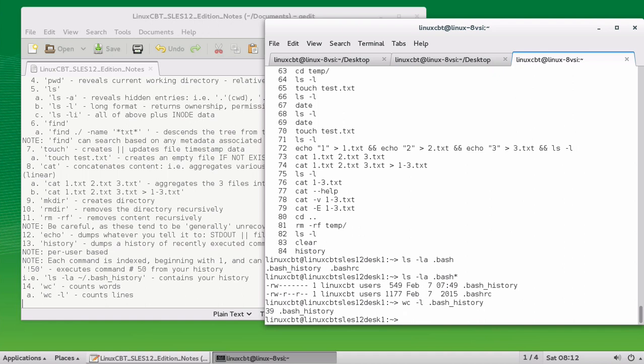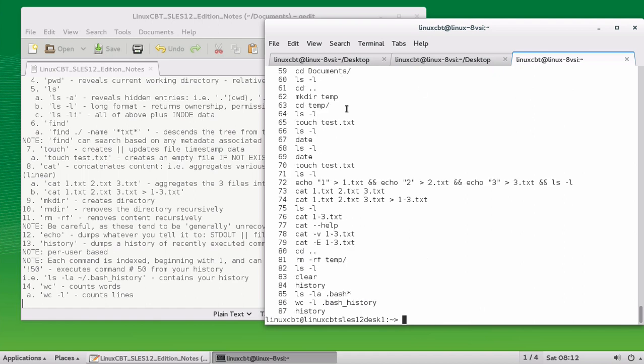Now there's a discrepancy between what's stored in the bash history file and what you find in history, because these values are stored in memory, and when the shell is closed, the differences are committed to the history file. And because we may have these shells open, not indefinitely, but for long periods of time, without syncing the differences that are stored in the internal memory as opposed to on disk, there will be discrepancies.